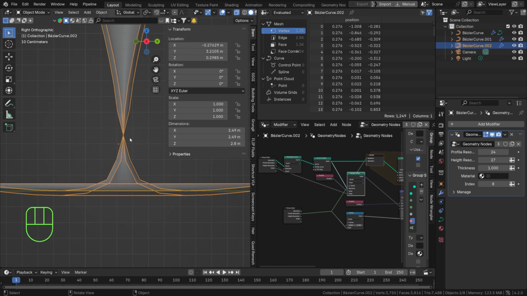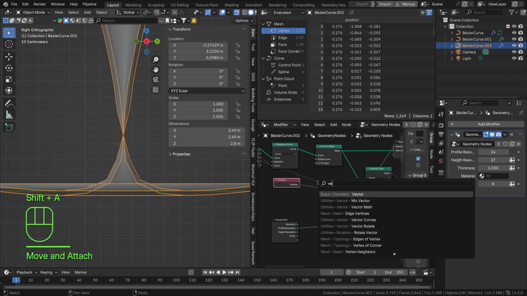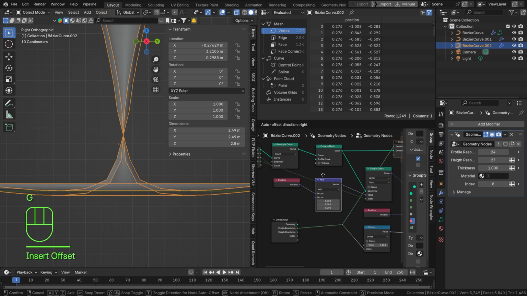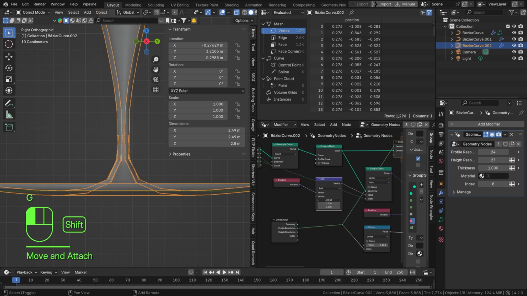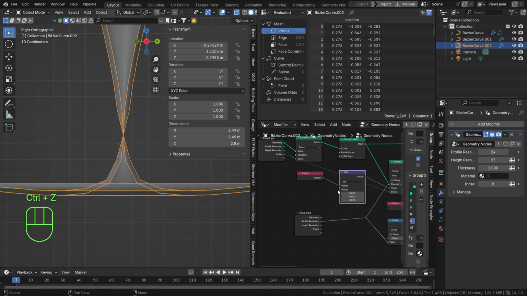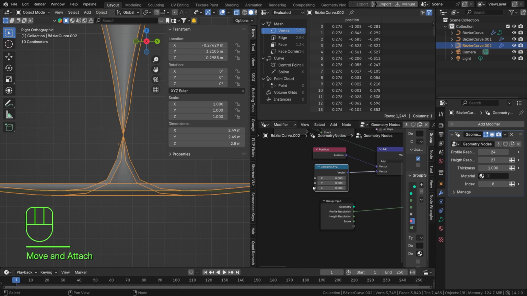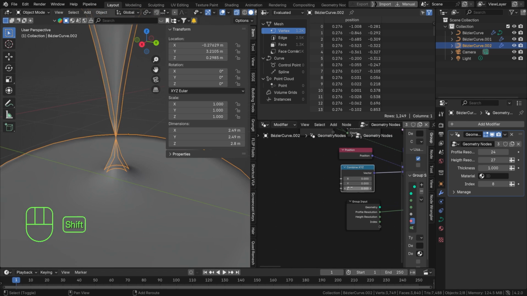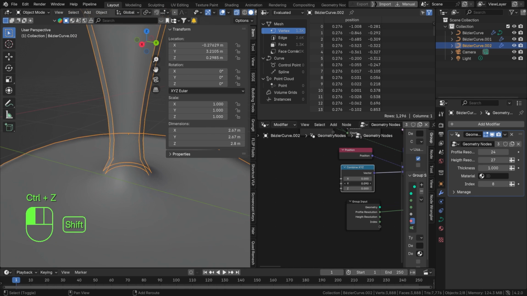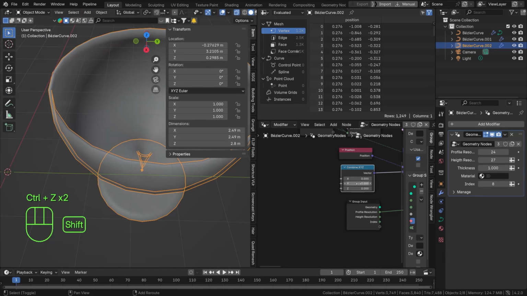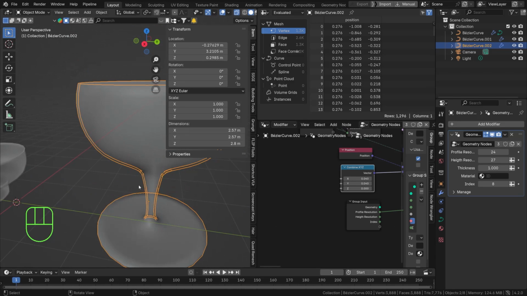Now, we have the issue of this collapsing. That's not nice. So what we can do is Shift A, find vector math, and we can just add a little value, for example, in X, Y, or Z, right? So let's find a combine X, Y, Z, and we can move, for example, in X direction, Y. Both work fine. I think we can just do both of them at the same time, actually, for safety reasons.